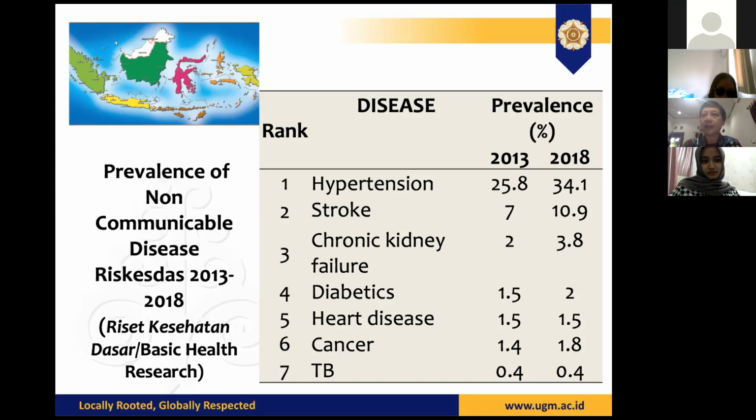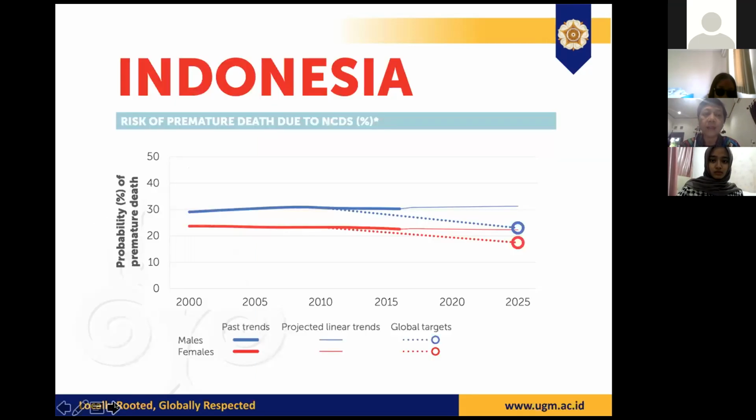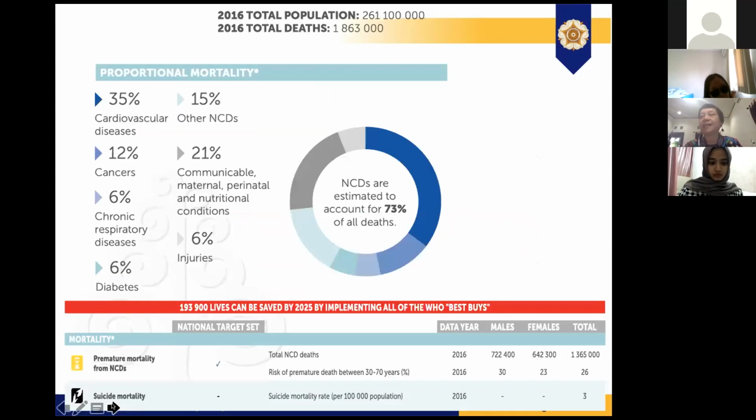And then heart disease is still steady from 2015 to 2018. This is based on the Riskesdas, riset kesehatan dasar, taken across all provinces in Indonesia. And then cancer is also increased, TB is steady, but not decreasing. And when we see this one, coming from the WHO NCD report, for males this is increased, and for females also. We hope that there is a decrease in cases, but unfortunately there is not, because in the Riskesdas, as you already saw in the previous slide, every NCD has increased.